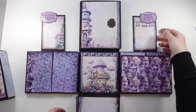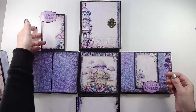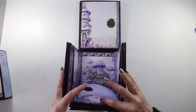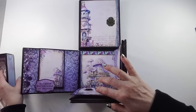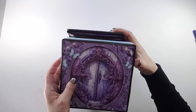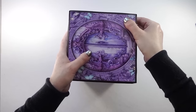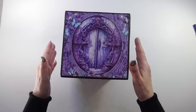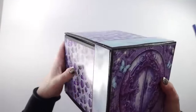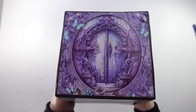Okay, so that piece is all dry, so we can close this up. Like that, and now we can close it up entirely here. So grab three and then kind of bring it over this last one. Okay, and it is a tight fit, just so you know. So I wanted it to be, like I said, once everything's on there, a nice snug fit. You can even turn it upside down and the lid won't come off until you want it to come off.